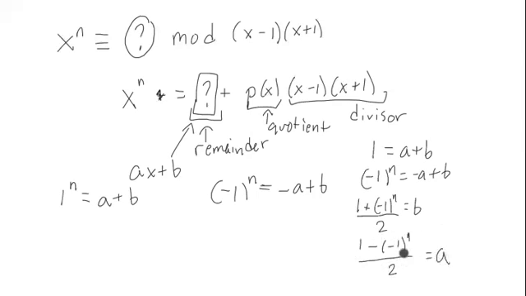So look, we have found the coefficients a and b of ax plus b that simplifies the chunk x to the n in modular arithmetic mod the polynomial x minus 1 times x plus 1. So in bar notation, we could say this is equal to ax plus b where a and b are given over here.